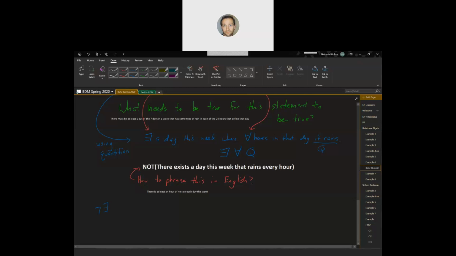This means not there exists. This is the same as saying for all. And not for all implies that there exists.